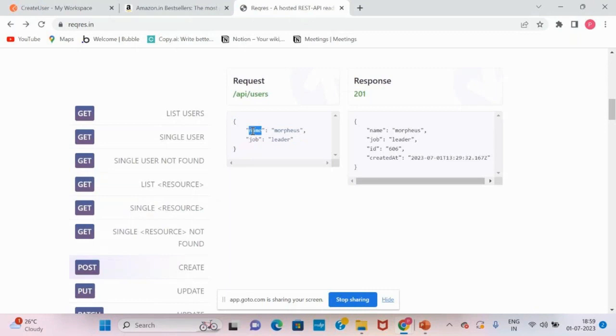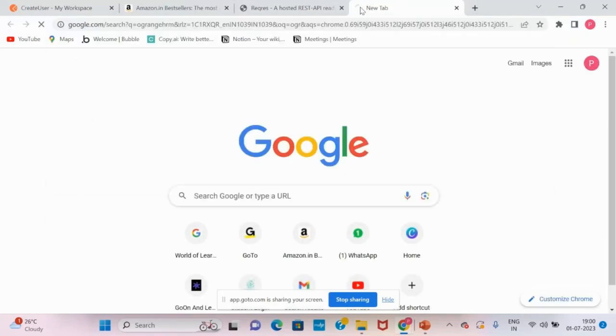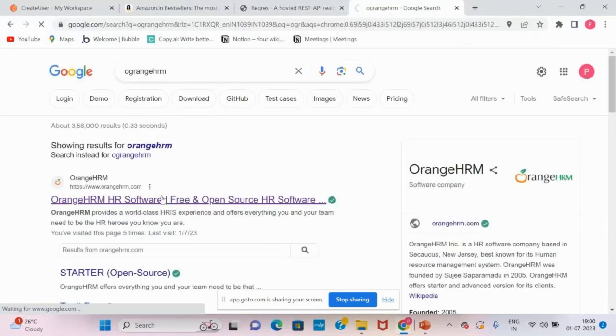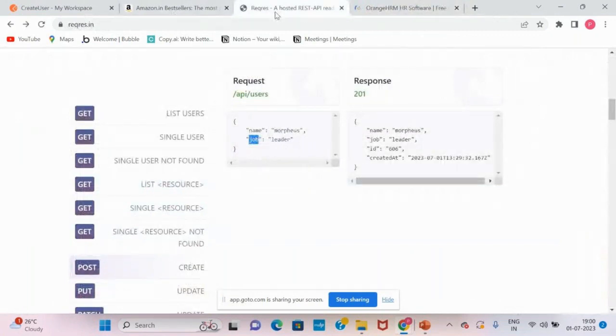Okay, to create a user, name is mandatory, maybe job is not mandatory. For example, in front of name, it will be given as a star. Whatever is star marked is mandatory. In many applications you might have seen star marking, which means it's mandatory to input. We cannot complete the registration without that field. In APIs also such fields are there which are mandatory.